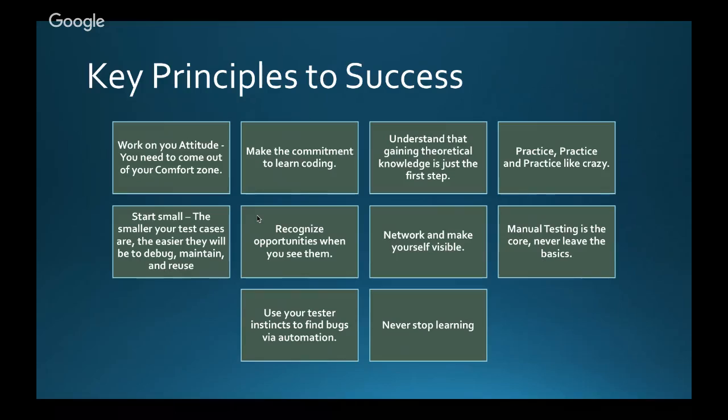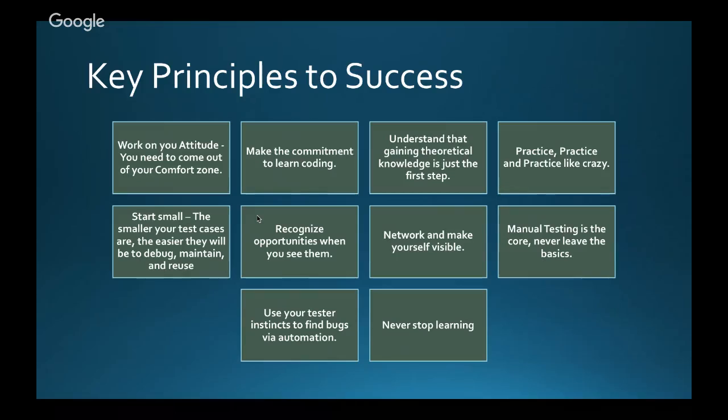Make a commitment to learning coding. Yes, you have to make a commitment towards coding, programming, or understanding the code. Understand that gaining theoretical knowledge is just the first step. When you're trying to understand things, you're getting knowledge. It is just the first place. After that, you have to implement it. Practice, practice, and practice like crazy. Until you practice, see, there are a few guys who started as software developers, or some guys who started as software test automation experts from the beginning itself.